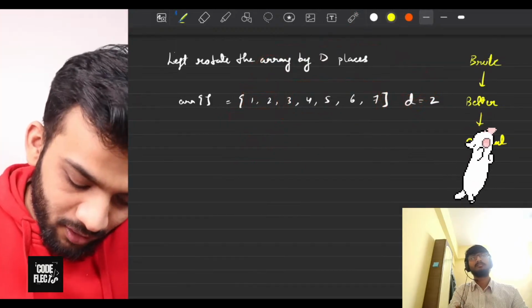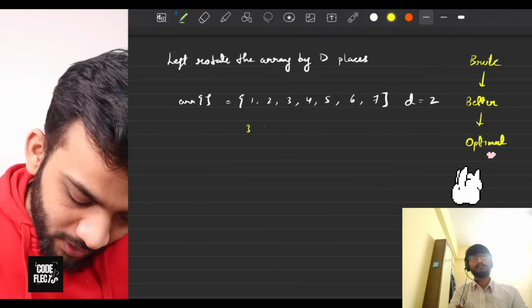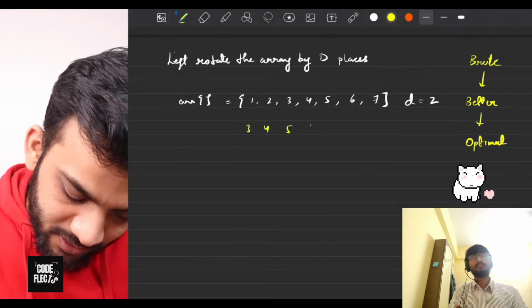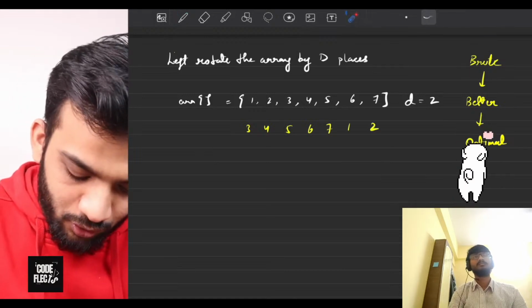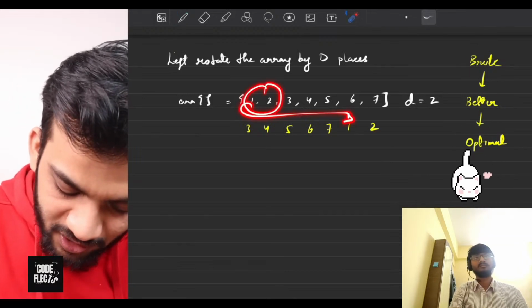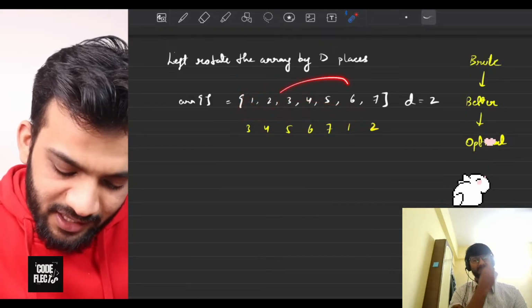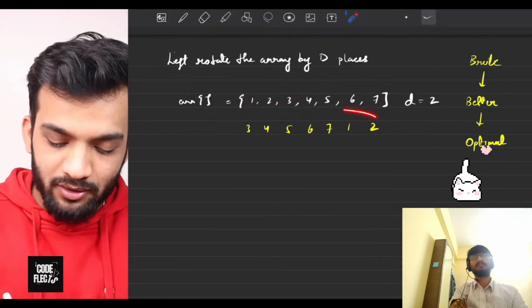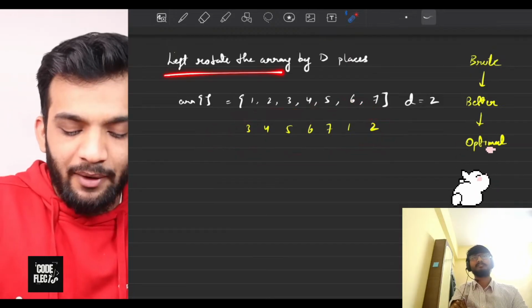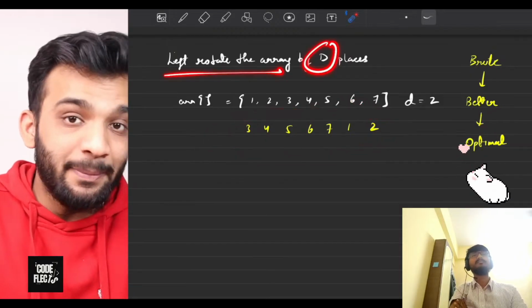So if I do that, the resultant array will be 3, 4, 5, 6, 7 and then 1 and 2. So 1 and 2 move here and these will move 2 places ahead. This is what the resultant array will be after you have left rotated the array by d places.